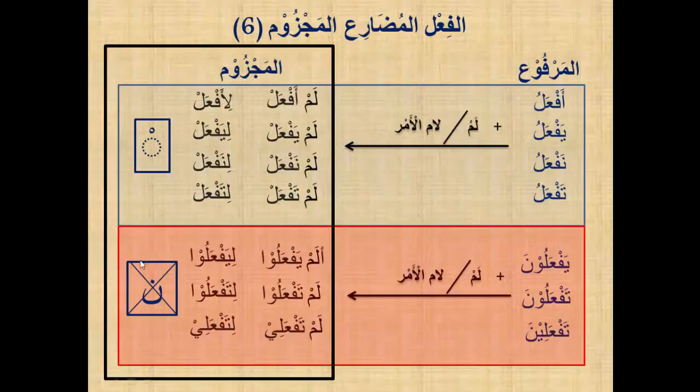Now you might be thinking to yourself, isn't this the same marker for the mansub? We also dropped the noon when we added an or lam ta'lil, right? We have an yaf'alu. Yes, that's exactly correct. Dropping of the noon, hadf an-noon, is the alama for the majzoom and for the mansub, for both of them, for these verbs, for the verbs conjugated for hum, antum, and anti.